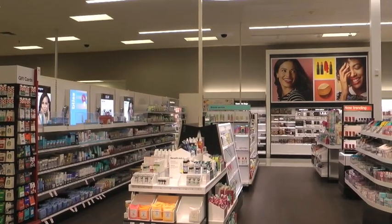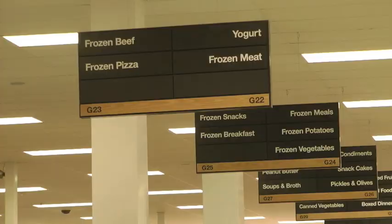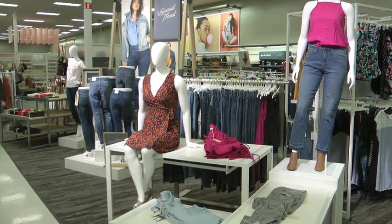Store manager Jason Hiring says it's been several years since the building was last remodeled, and they are happy they were chosen for the upgrades. Target just looked through stores and picked stores that needed the upgrade based upon the community or based upon some different investment opportunities, and they went through and chose this one, which we were really excited about.